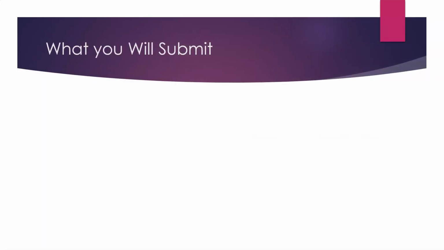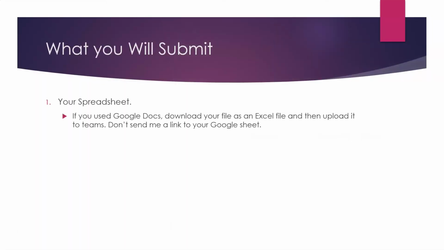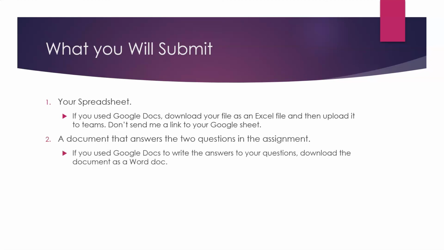What you need to submit is your spreadsheet. If you're using Google Sheets, after you've finished it, download your file as an Excel file and then upload it to Teams. Don't send me a link to your Google Sheet. We always run into problems with people not giving me proper permissions, so there's a lot of follow-up. So download it as an Excel file and then upload it.